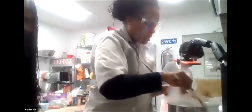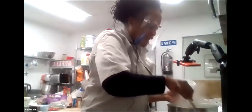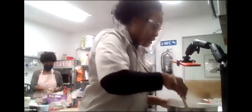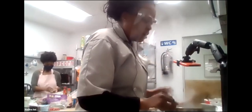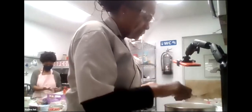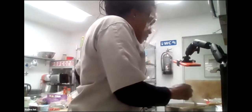All right, and so I'm just gonna put the zucchini in because that will take the least amount to cook, and I'll just turn it off because something cooks 5-10 minutes longer, so the vegetables are gonna be cooked. If you want your vegetables still al dente, like the zucchini, I just turned it off, and as you can see, it's still boiling. Right, do you want to taste this, Tiffany? And tell me if it needs anything.